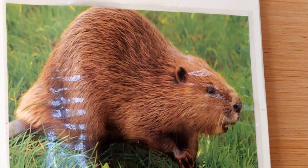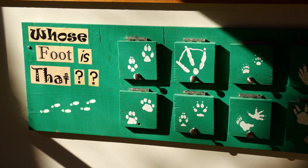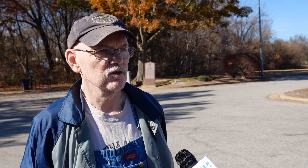We always try to have something fun going on. Some of the animals that call the park home are beavers, possums, and raccoons. We always encourage people to stop by the nature center and learn about tracks, so you may not be seeing the animals but you can be seeing the signs of the animals. The assortment of birds ranges from barred owls to red-shouldered hawks and woodpeckers, as well as seasonal migrants. I love to watch the birds — there are a lot of interesting birds out here. I've seen deer tracks and fox tracks.